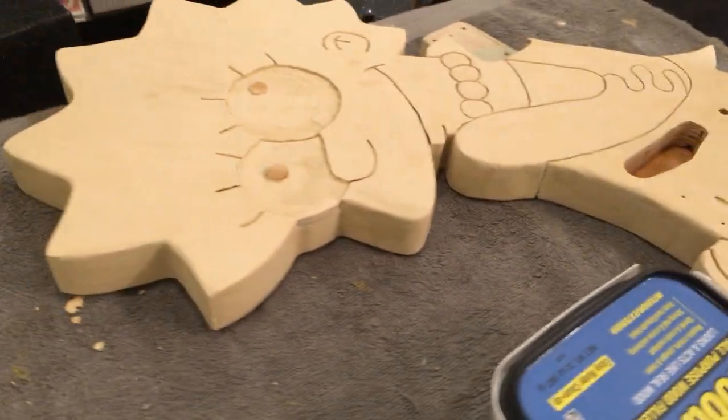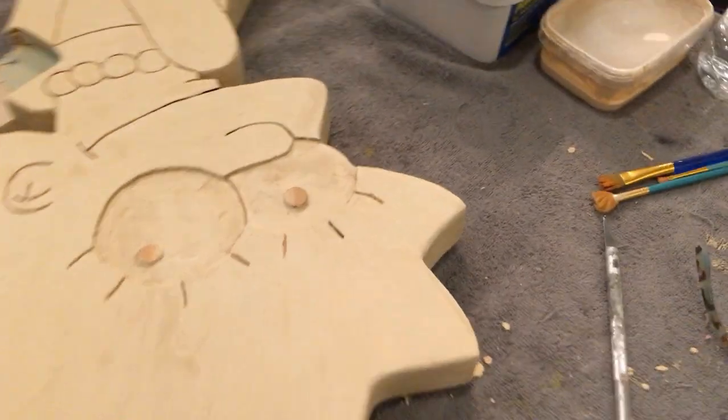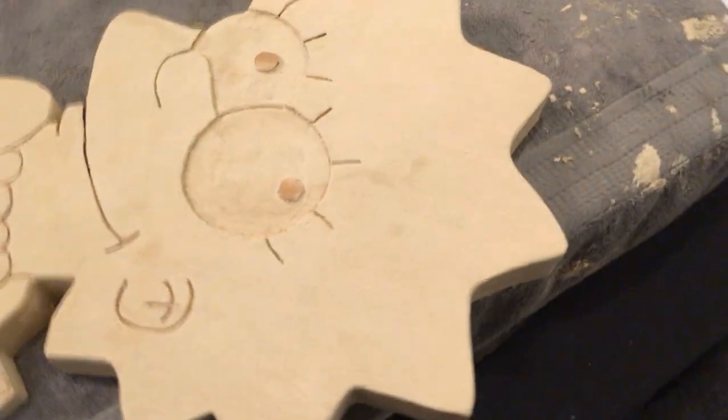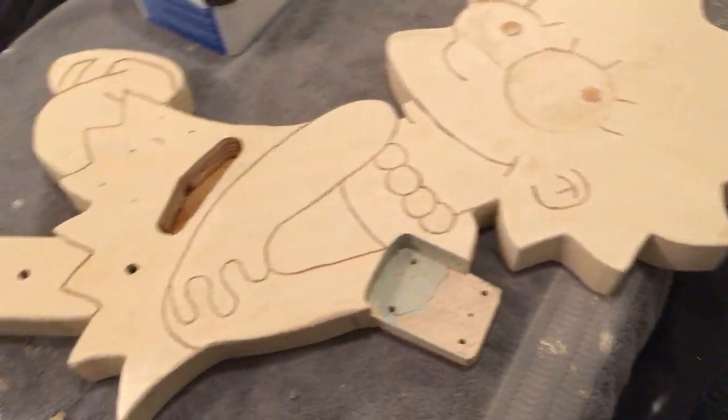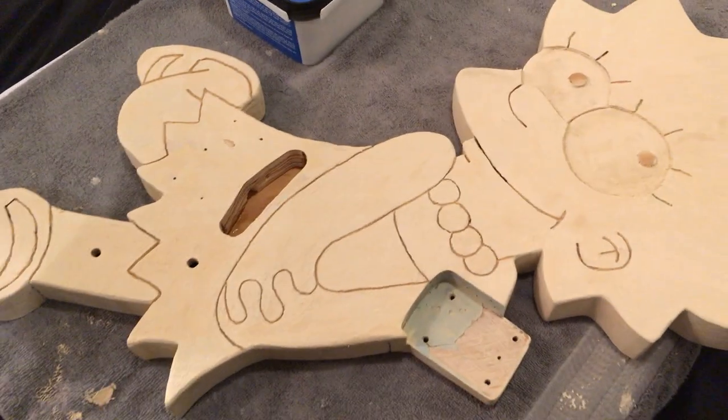Okay, I've probably got about a couple more coats on the top and then the sides. And then we'll go some on the bottom. But yeah, it's looking good. Well, it's ugly phase part two, so it's very textured and grainy, but once this gets sanded, it just makes it perfect.